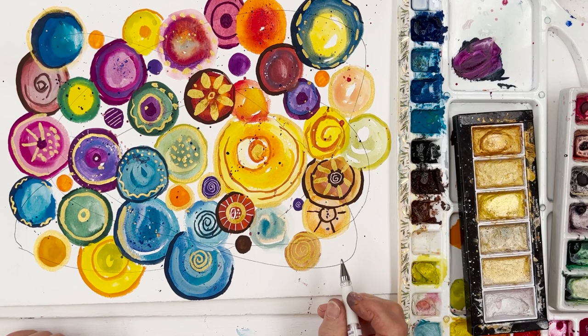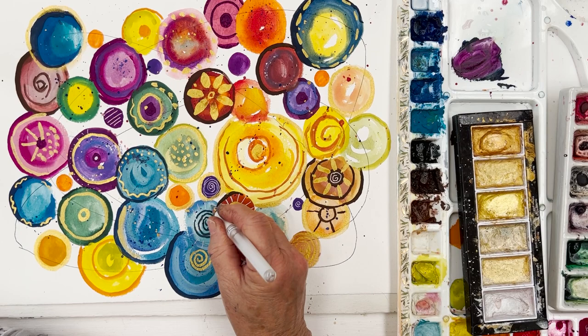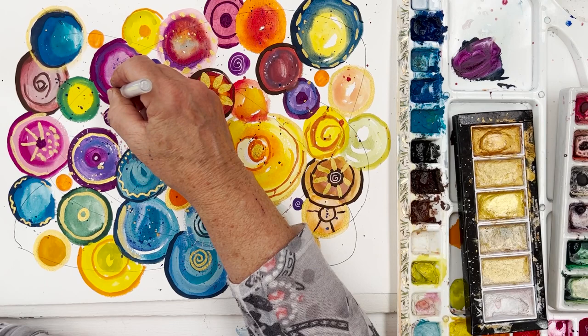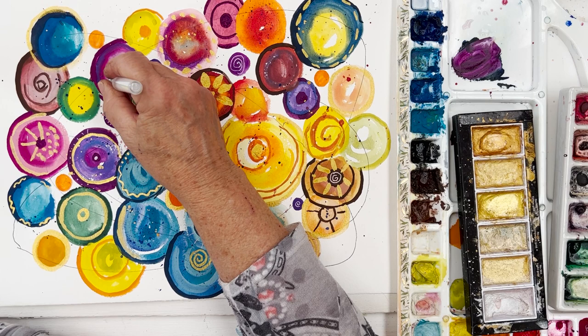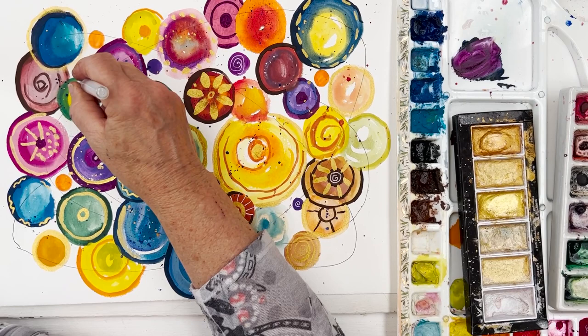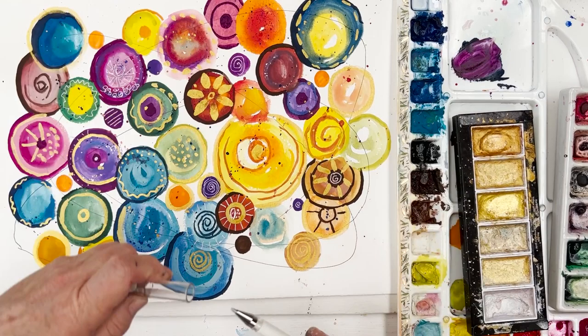And we can do, like I said, parallel lines. We can do rays coming out like this from the center. You can do spirals. You can do little groups of squiggly lines, so just squiggles like this. You can do dots. And do triangles. More. I like the spirals, don't you? Can do wavy lines like this. And you just go on and on and on until you've got as many lines and dots and designs and thises and thats as you want on there.